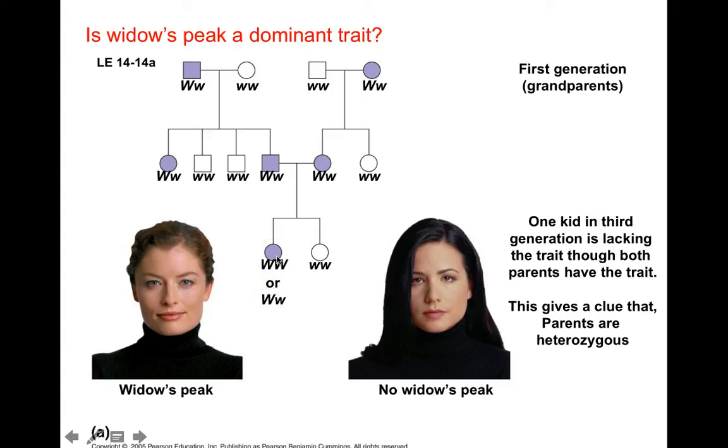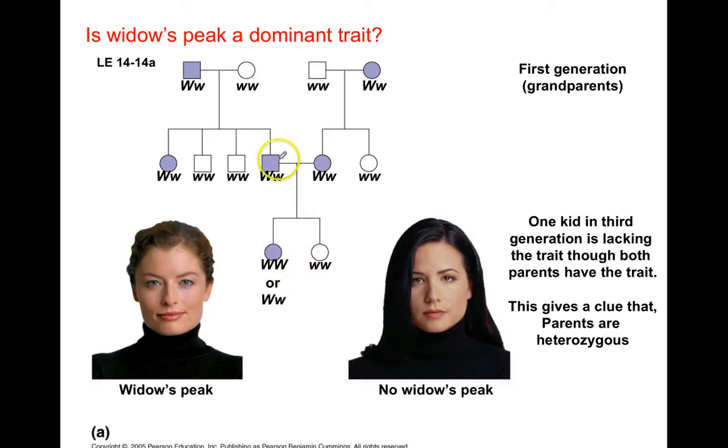You say that you have a widow's peak, then you say you have big W, or big W little w. You do not know. And let's say you have a sister and your sister does not have widow's peak, then you just put a circle and do not fill it. And I'm assuming that in case you're a girl, this is what your flow chart would look like. If you're a boy, it should have been a square.